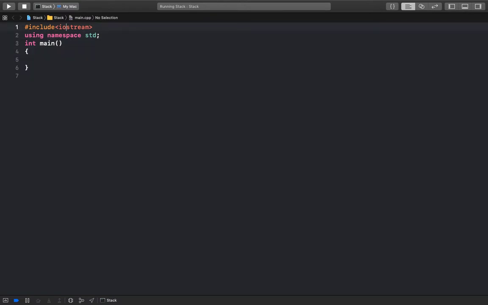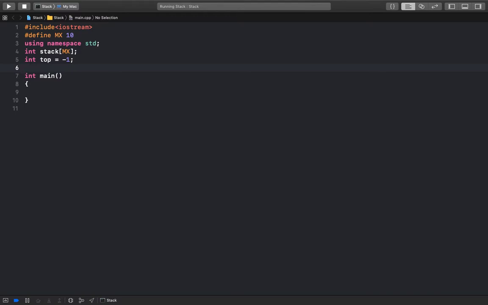Now we have to define the size of the stack. Let's define the size as mx. mx is equal to 10. We'll create the stack of size mx, which is 10. We'll need to create a variable top, and I will initialize this variable to -1. It means that currently there is no element in this stack. A stack has two major functions, push and pop. I will create one more function, display, which is going to display the stack.